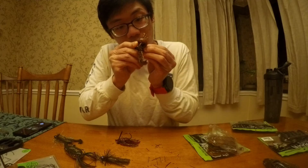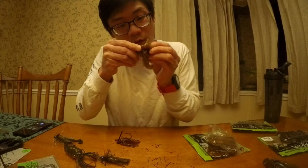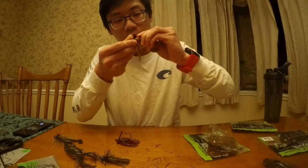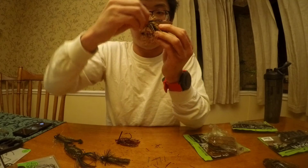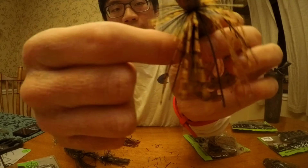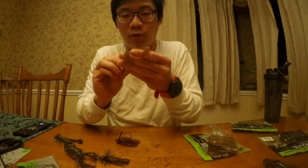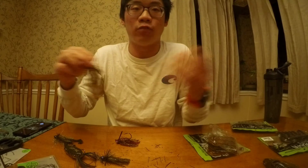Didn't want to mess up the plastic. Oh, this is perfect. Here we go. So now I'm going to go through the body. Look at that, y'all. Perfect. And I just noticed, cool thing about this jig, as you can see right here, in the skirt some of the glitter is red. It has a nice red flash action. Really gets their attention. Maybe we can imitate a bleeding craw or something.